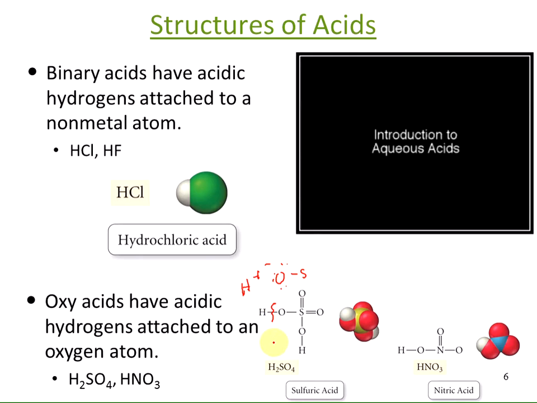And the same thing with the nitric acid. So you have another proton here that will dissociate as H plus and leave behind the NO3 minus. Now later on in these slides we'll discuss why those protons are acidic and why they will leave the molecule when we discuss more about oxyacids. So more about the structures of acids.